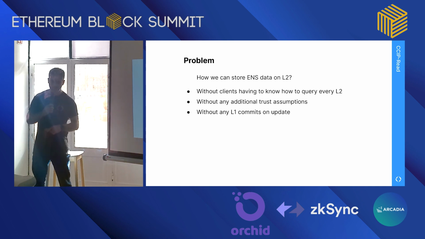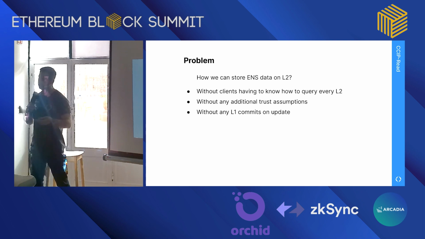So basically, we want to create a solution to retrieve some information from L2, but at the same time, we don't want to touch anything on the L1 level. So we don't want to force users to sign things, do a transaction, or whenever they query something, create additional transactions. We don't want to complicate things.